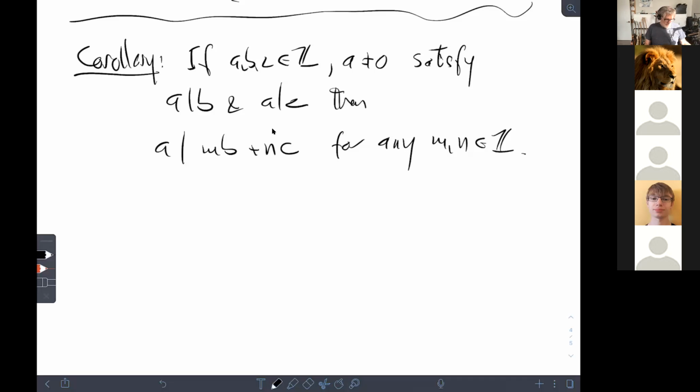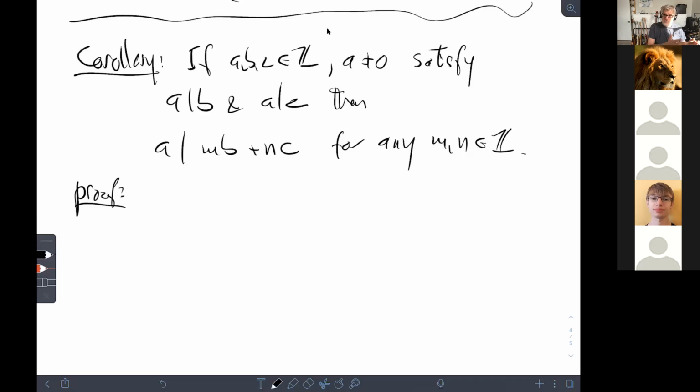I'm saying that if a number A, all integers, divides B and divides C, then it divides any combination of these two by any multiple. So you multiply those two numbers, B and C, by whatever integers you want, you add those together, and you still have a multiple of A, okay? If this is obvious to you, that's great. If you don't believe it, that's also great, because then you prove it, and then you know it's true. So let's prove it.